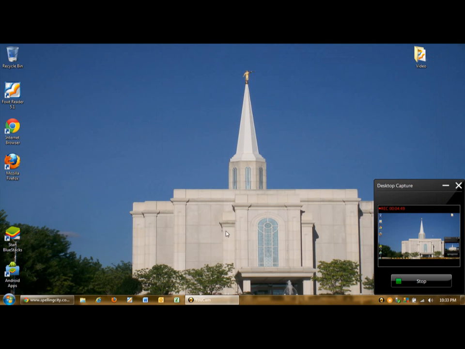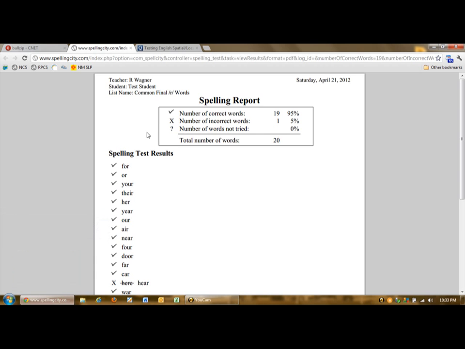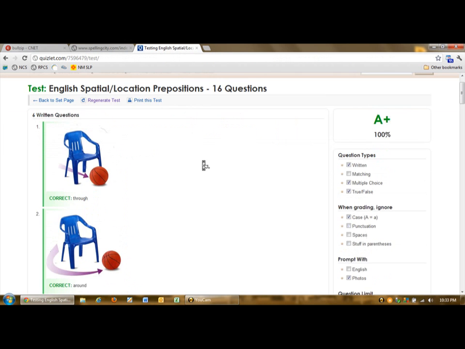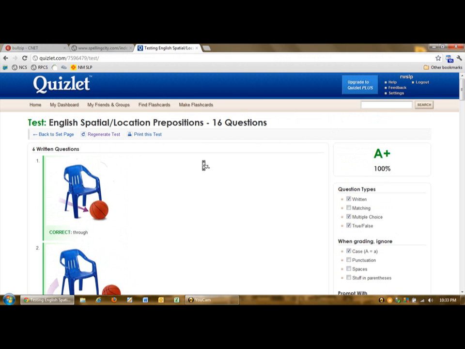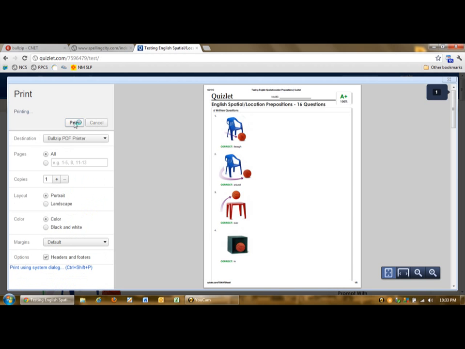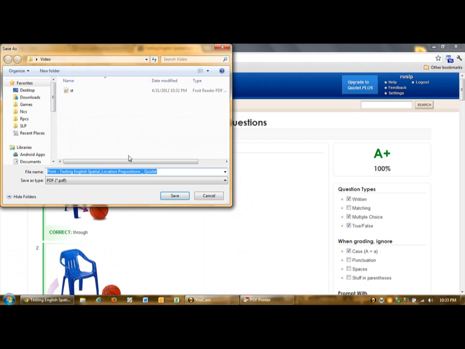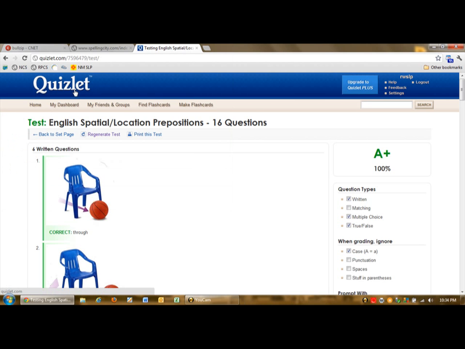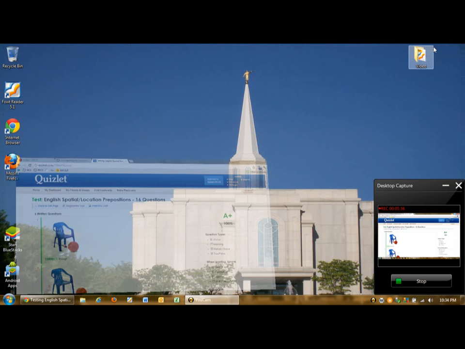Okay, now let me show you how easy it would be for a student to use. So, say a student just took a test on prepositions here. They print it and find their name. Now they could either click on it and click save, type in the initials in the file name, or just double click it. And now the file has been printed and merged with the other information that the student has.